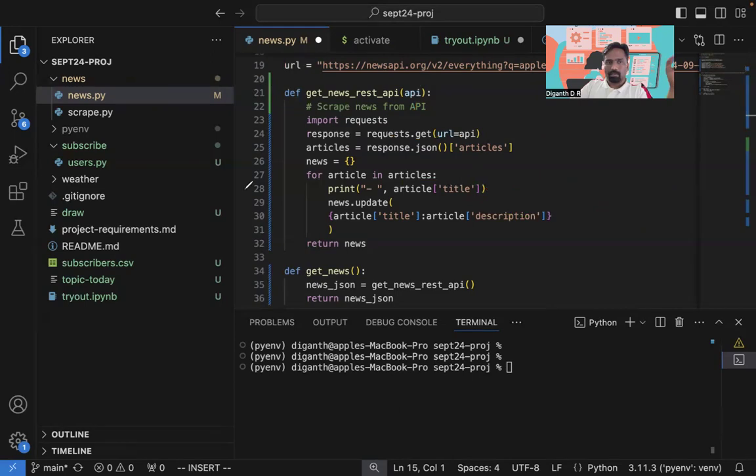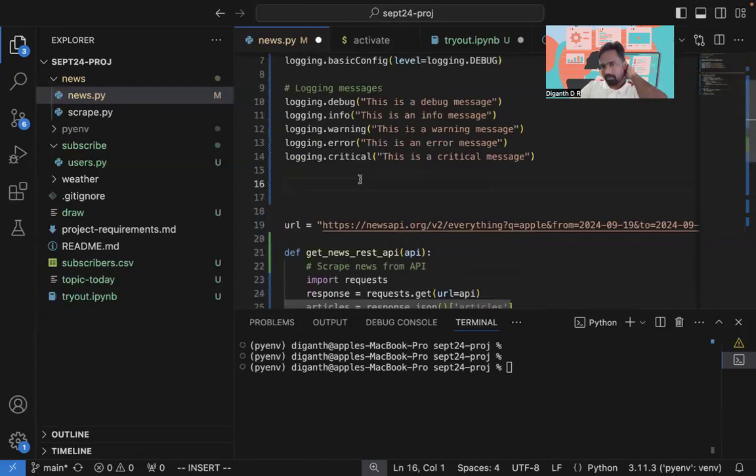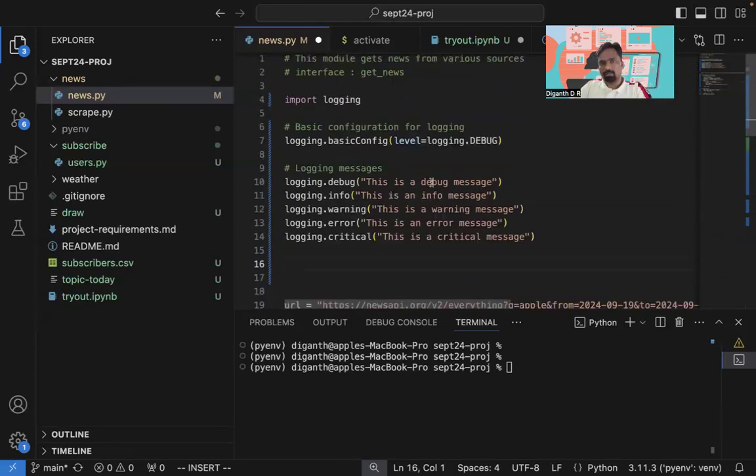So let us try to understand. Now we understood the severities, and what are the severities supported by this logging library, and how do we use it. These are the levels of logging.